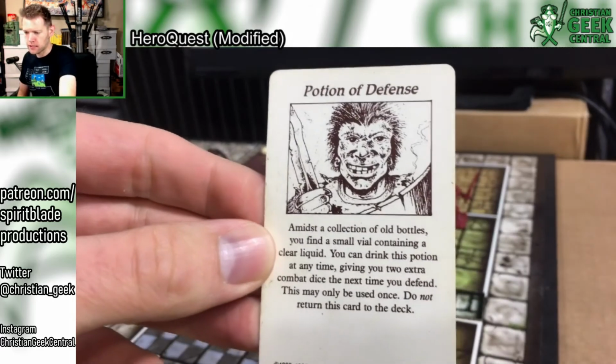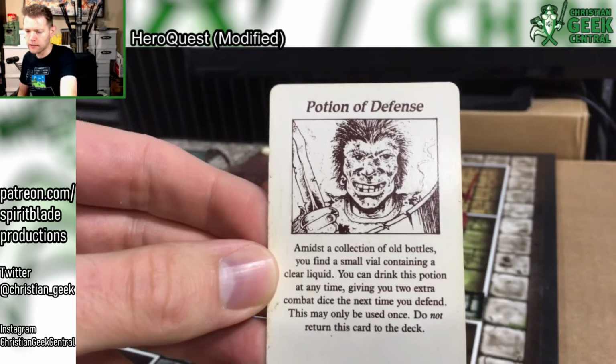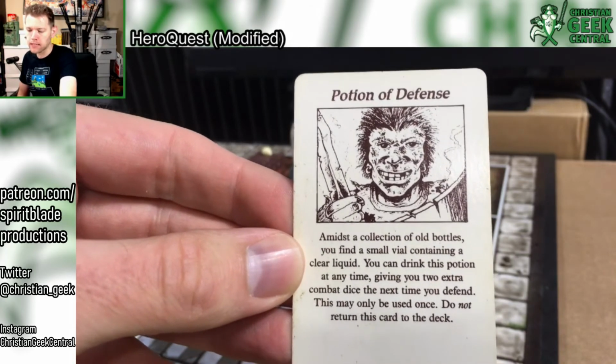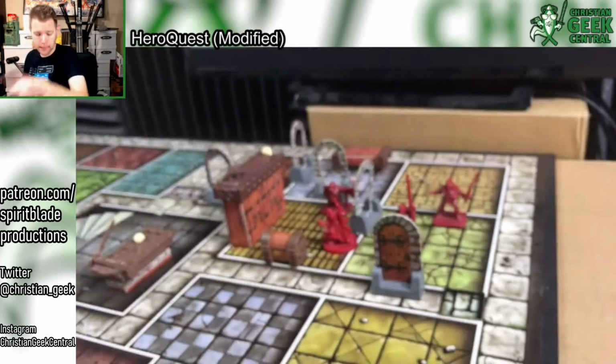Potion of Defense. Very handy. Amidst a collection of old bottles, you find a small vial containing a clear liquid. You can drink this potion at any time, giving you 2 extra combat dice the next time you defend. This may only be used once. Do not return this card to the deck.